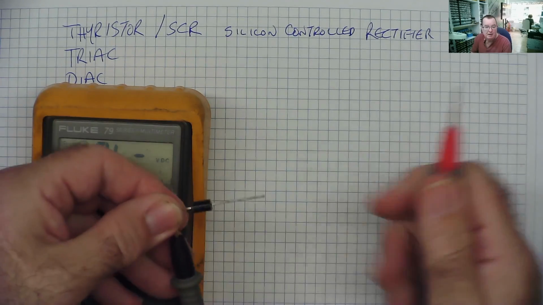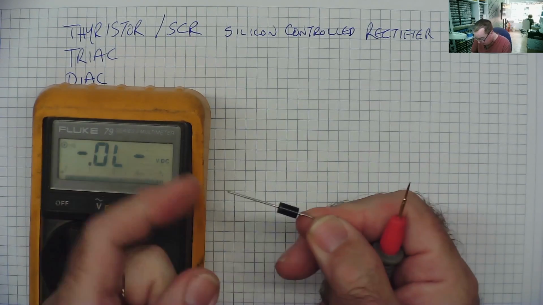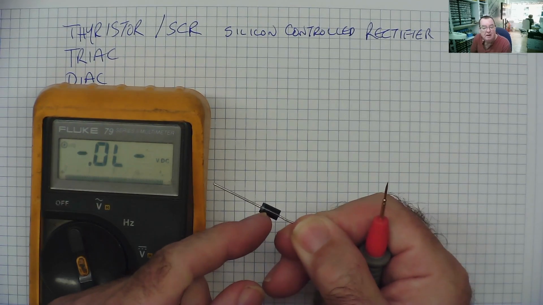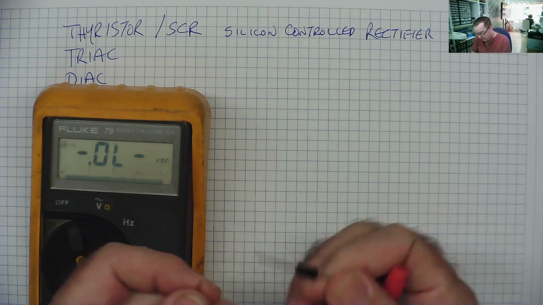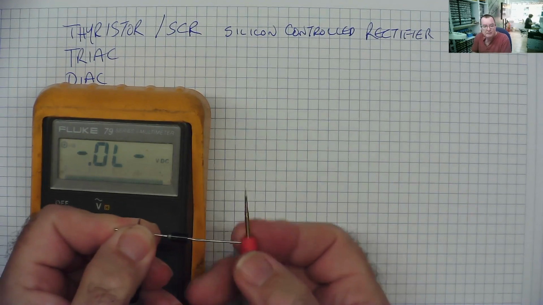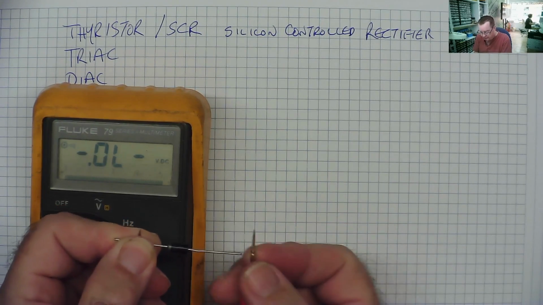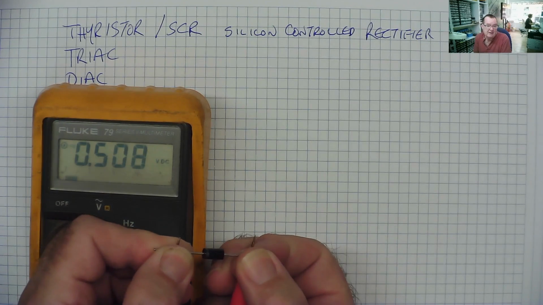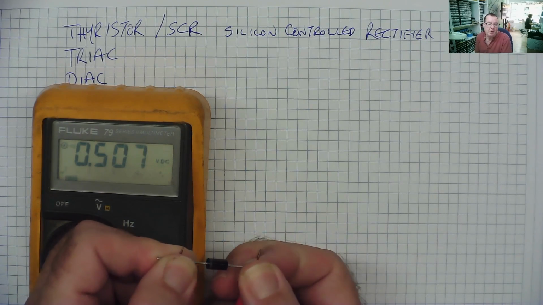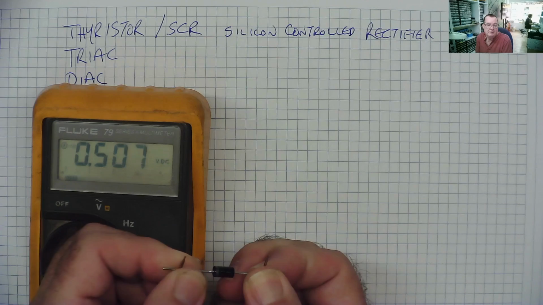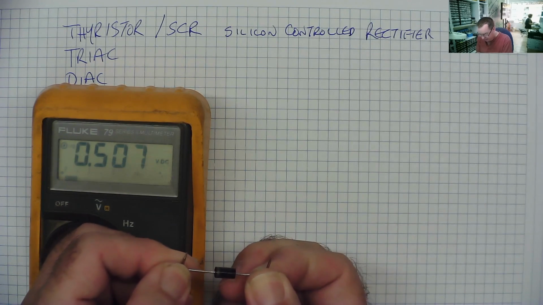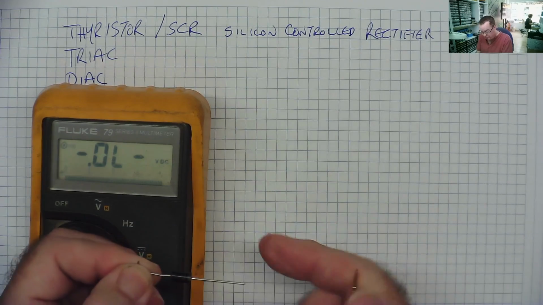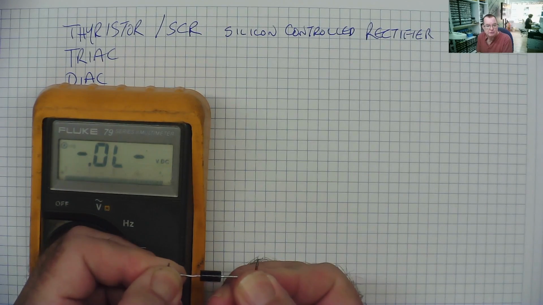And we can see this by looking at this diode. So we have two terminals. This has the stripe on, I think you can just see it. That is the cathode and this is the anode. And if we apply voltage with a positive voltage to the anode, the diode will conduct, and it drops about half a volt across it, which means the voltage coming out is about half a volt less than the voltage going in. If we put it the other way around, it doesn't conduct at all.